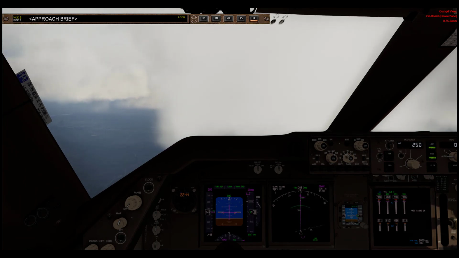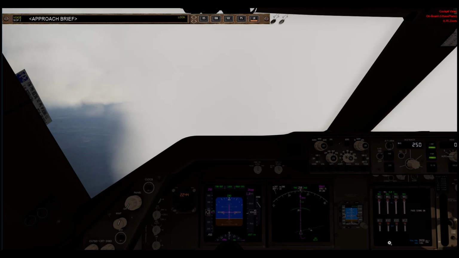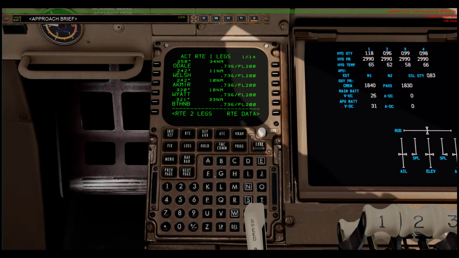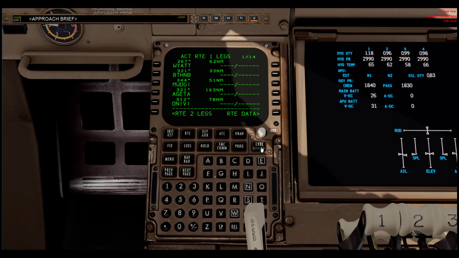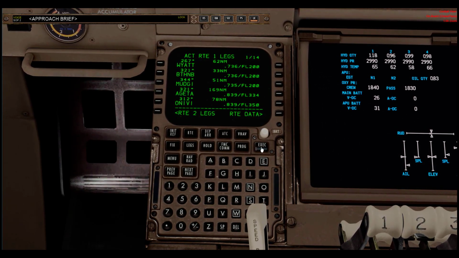Alright, we're going to request WYATT. Request direct WYATT, Qantas 9176. Are you happy to release the cabin crew? Yes. Direct WYATT intersection, turn right heading 270, climb to flight level 200, continue on navigation. Clear direct WYATT intersection, right turn to heading 270, climbing to flight level 200, Qantas 9176.